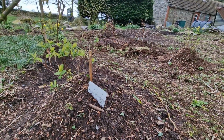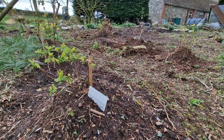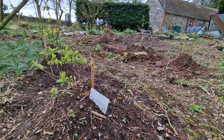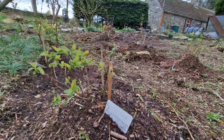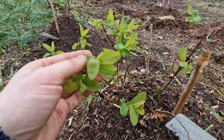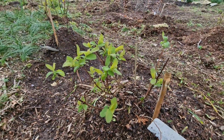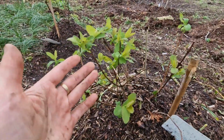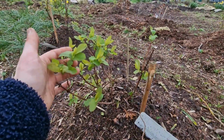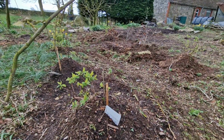These are the honeyberries I mound layered a couple of days ago. 6 bushes, all different varieties. Some of them are leafing out earlier than the other ones. I love the foliage on the honeyberries, so pretty. I mean, so many plants, all the plants have such awesome foliage. Not all the plants, because I can't say that about all of them, because I haven't seen all the plants in the world. But yeah, they all have something cool, I think.